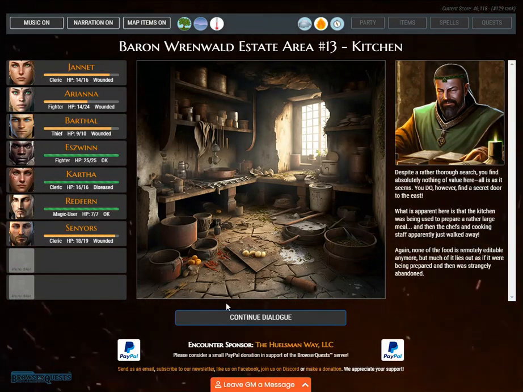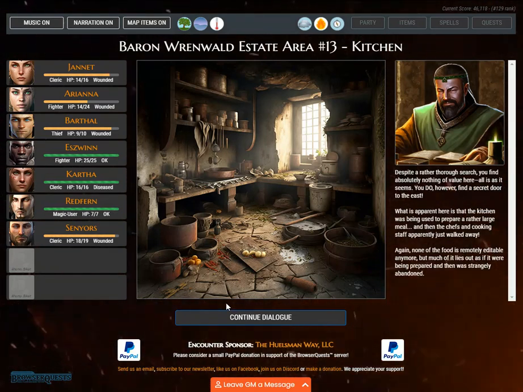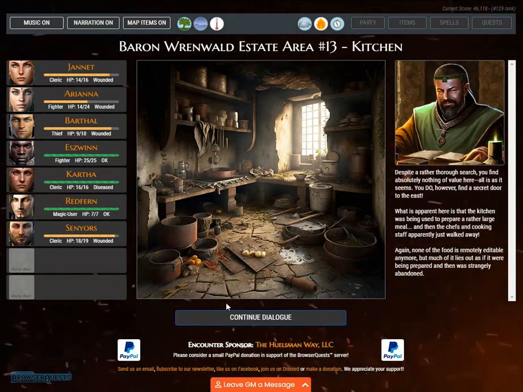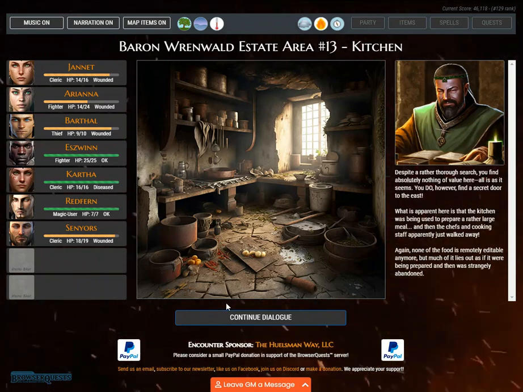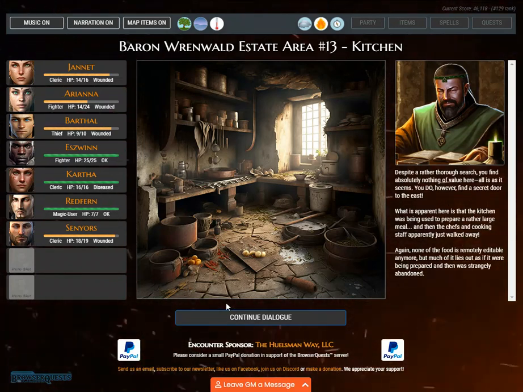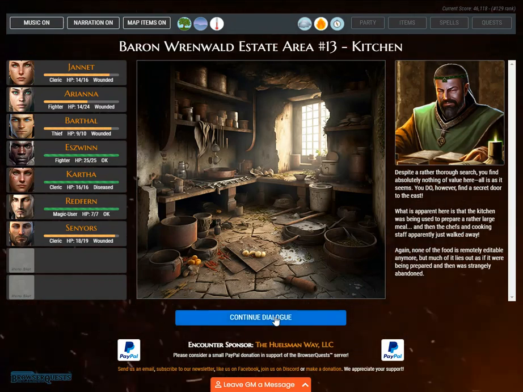Despite a rather thorough search, you find absolutely nothing of value here, all is as it seems. You do, however, find a secret door to the east. What is apparent here is that the kitchen was being used to prepare a rather large meal, and then the chefs and cooking staff apparently just walked away. Again, none of the food is remotely edible anymore, but much of it lies out as if it were being prepared and then was strangely abandoned.